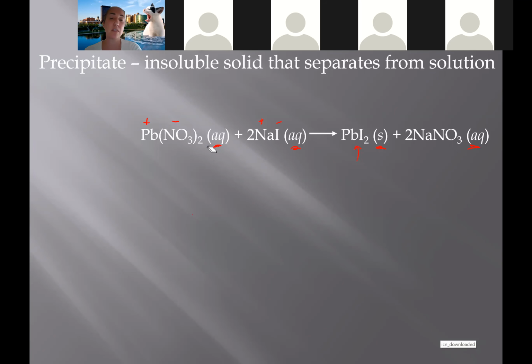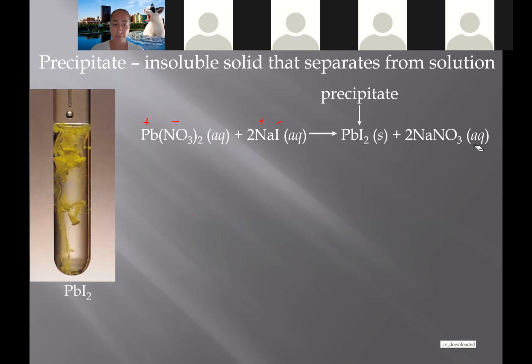So obviously this example, I've given it to you already because I just want to show you what it is. But do you understand the process thus far? Yes, okay. So basically you got to make a reaction. You got to know your compounds, and you got to make the products, and you got to balance, and then you got to figure out if they're soluble or insoluble. This first reaction, like I said, this would be the precipitate that's formed.